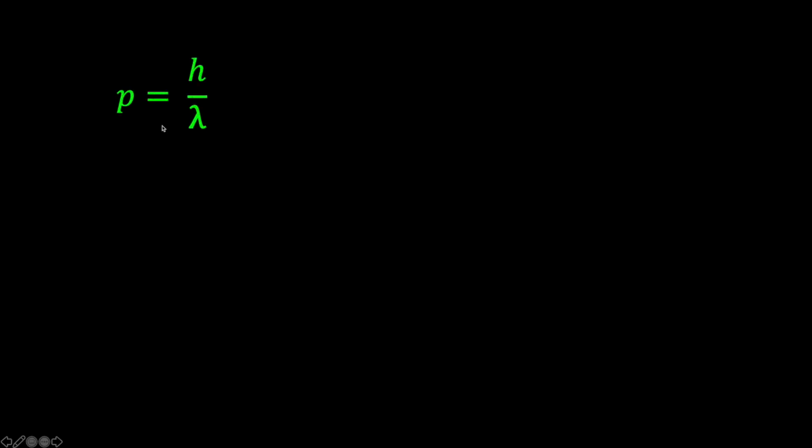So when looking at photons, we calculated their momentum as being equal to Planck's constant over wavelength. So if we rearrange this for wavelength, we have wavelength is equal to Planck's constant over the momentum. Now that we're talking about an electron, we can put in the equation for momentum for a particle with mass. So we're going to put in p is equal to mv. And we get this equation for calculating the wavelength of a particle with mass.